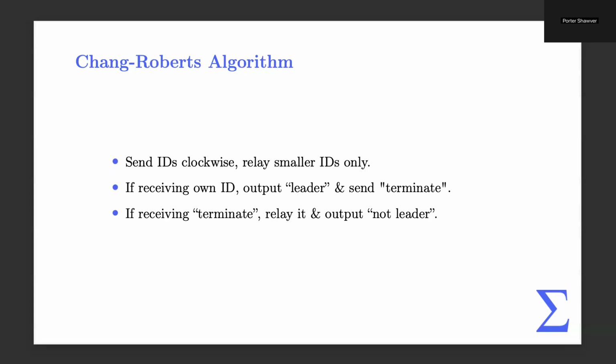And it sends terminate around the ring again because at this point, it's the only one that knows that it has decided that it's the leader. So it has to tell everyone else that they're not the leader by sending this terminate message. If you receive a terminate message, it's because the leader that elected itself sent you the terminate message. So if there's a leader that sent that, you can't be the leader because the leader already exists. Does that make sense?